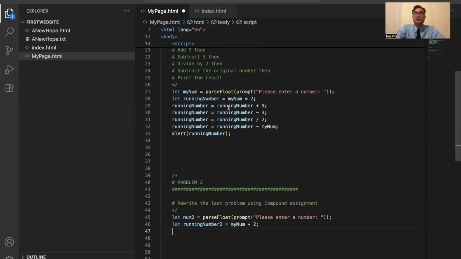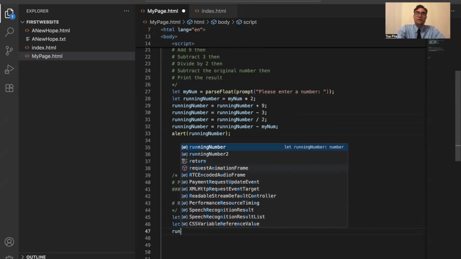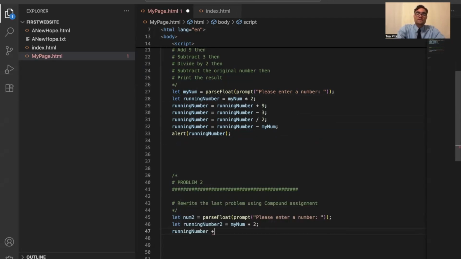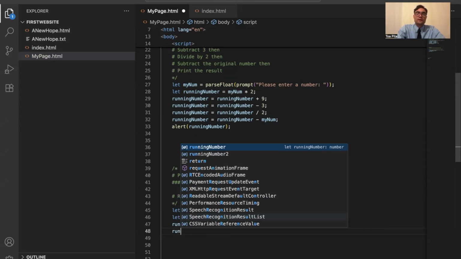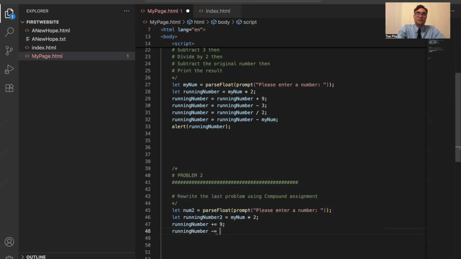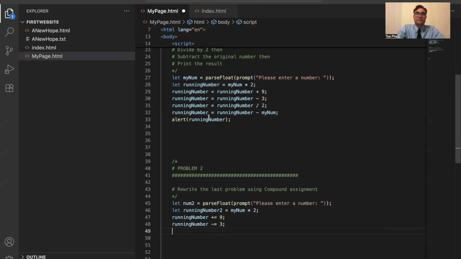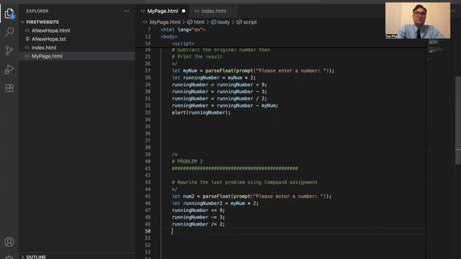Instead of saying running number equals running number plus 9, we can say running number plus equals 9. The next line says running number equals running number minus 3, so we'll say running number minus equals 3. Let me just double check I've got all my lines, 2, 9, 3. Okay, so next one is divided by 2, so we can say running number divide equal 2.